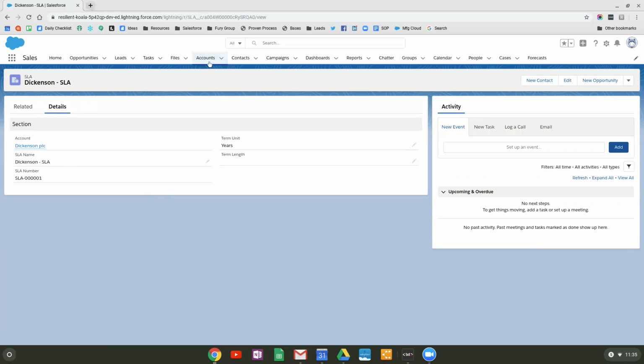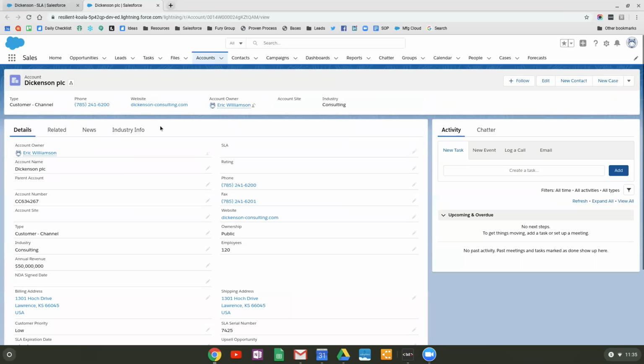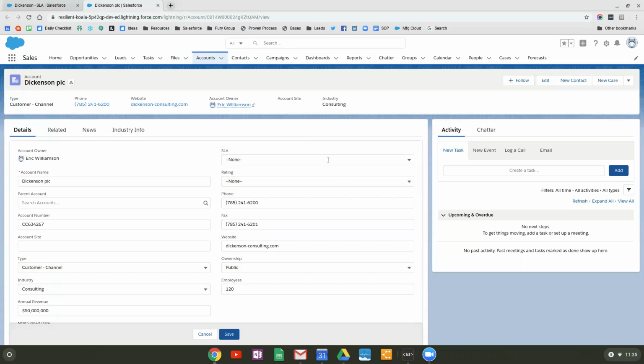So let's say, for instance, that my Dickinson account just signed an SLA. I want to make sure that this SLA is displayed prominently on the account, so that whenever somebody comes to the account, they know that Dickinson is a gold SLA subscriber, service level agreement.